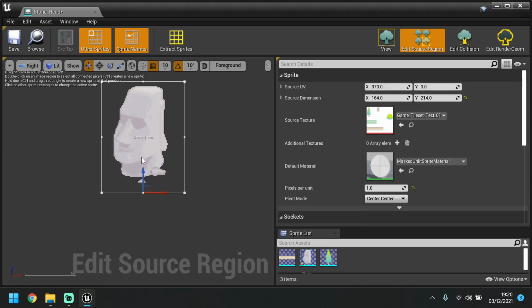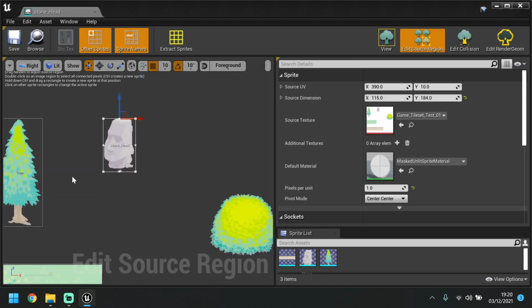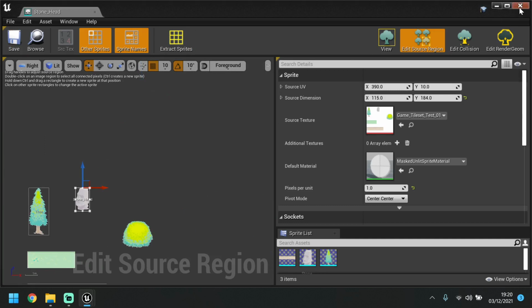Get this nice and close. So again, like I said, if it's not nice and close, your character will stop way before the actual asset is next to the person. So just be aware of that. Yep. Then press save. Stone head, name on it, tree, and you'll have your path down there.